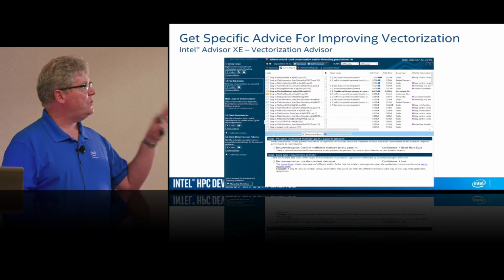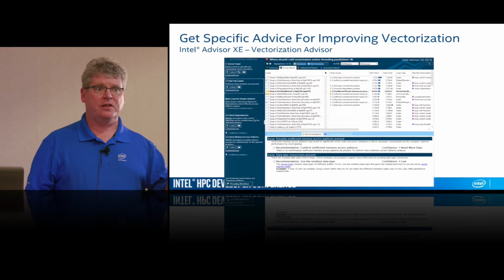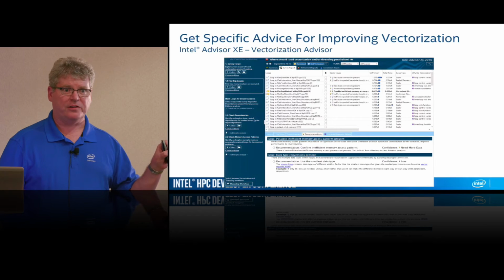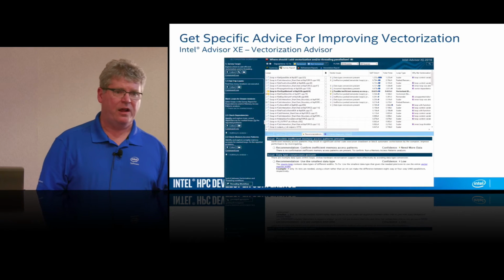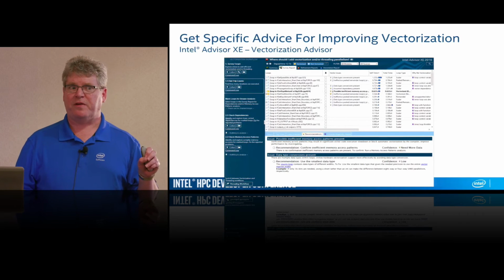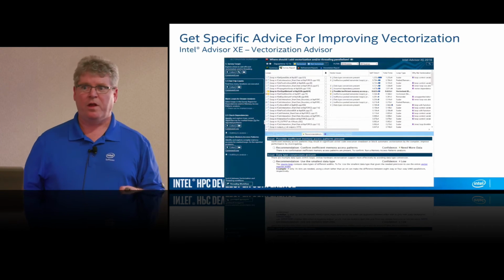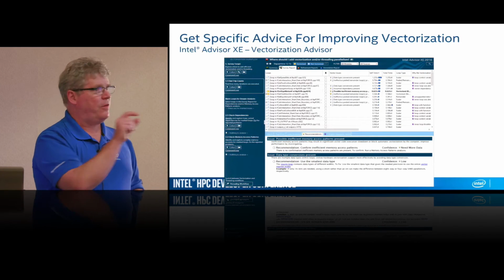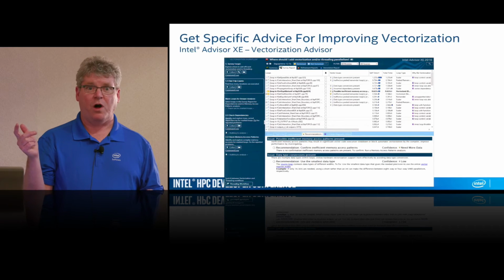Once you've done the analysis and you have the lay of the land of what's happening in your code, you have the ability to do further analyses, the dependency and memory access pattern analysis, but we don't do those for every loop in your program. We only do that for the loops that you specify. And the reason is there's a lot of overhead with checking all memory references.